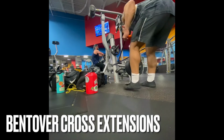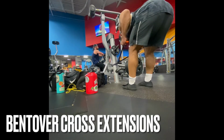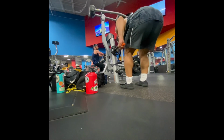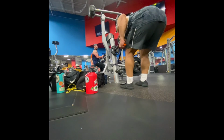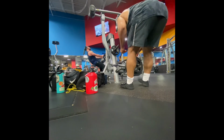And then I got these bent over, cross-banded tricep extensions, keeping my shoulders in extension, right? So that I'm just keeping them packed, and I'm just extending the elbow as much as possible. This is gonna really get all three heads, especially that long head. And this is pretty much it.